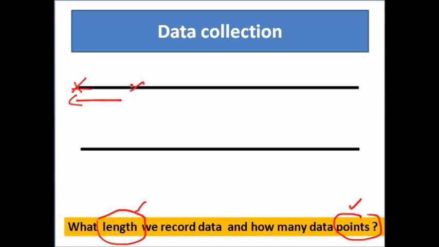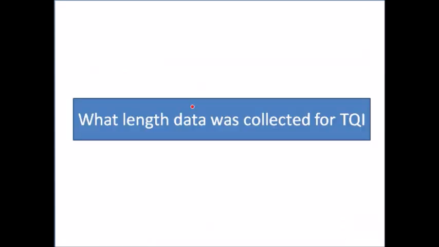What length means: let us say at every 1 meter we have to take the data, or every 2 meters, or every 1 mm. So at what length you have to take the data, that we'll understand, and how many data points we'll take, 200, 300, how many data points we'll collect to understand SD. So that's what we'll see.